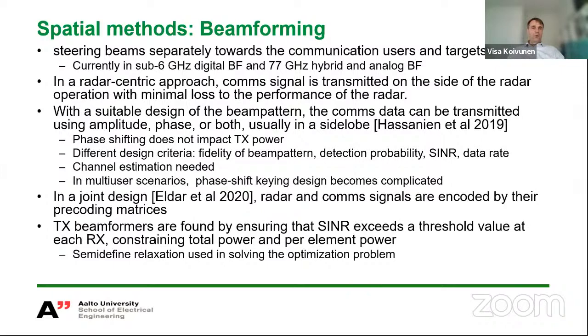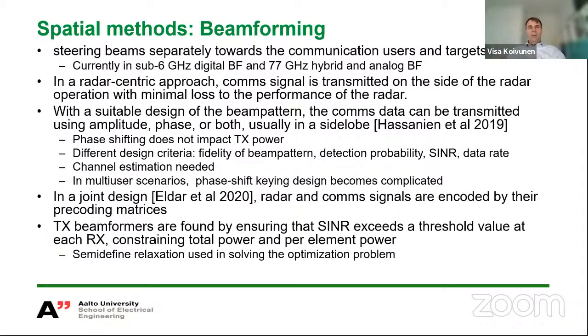And of course, phase shifting is nice because it doesn't impact the transmit power. And then you have different design criteria, whether you want to have exactly the desired beam pattern, you want to maximize the detection probability for the radar, you want to maximize the signal to interference plus noise ratio, or you may impose a constraint on the data rate for the communication. Regardless of these different criteria, you need to estimate the channel because that allows you to do this adaptation.